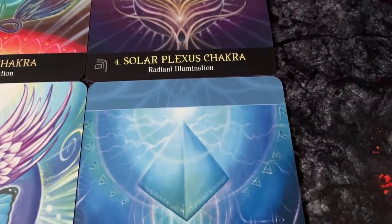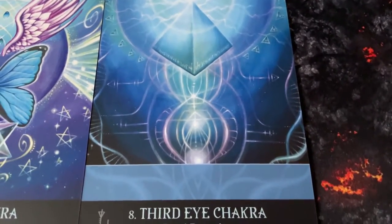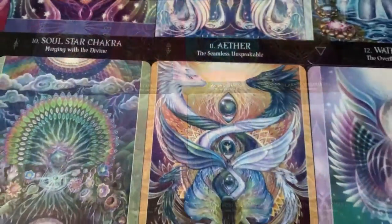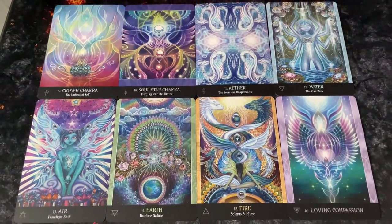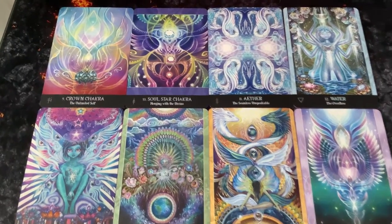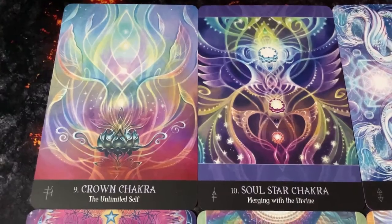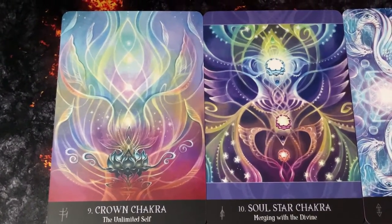So this first group of cards is all about our energy fields and how those energy fields have evolved or how it originally began. So the expansion of our 7 chakras, or the essence, the beginning of those 7 chakras and how that further expands. Our last 2 energy field cards are the crown chakra, and the expansion of that makes it a whole, which is the soul star chakra, the unlimited self.